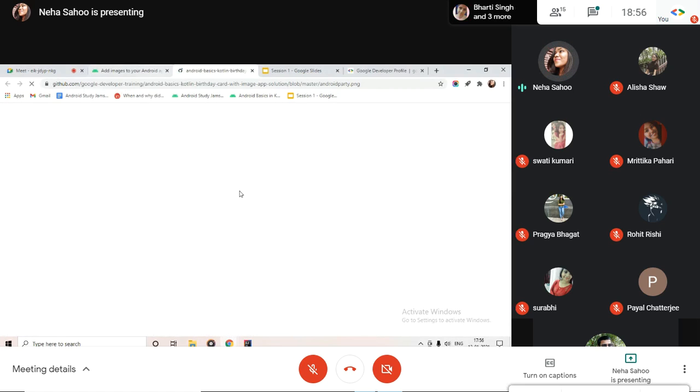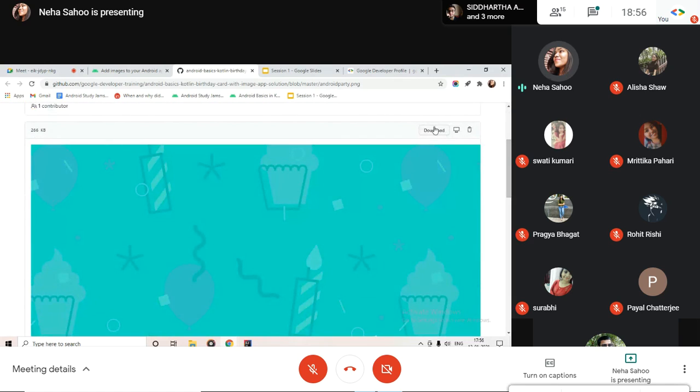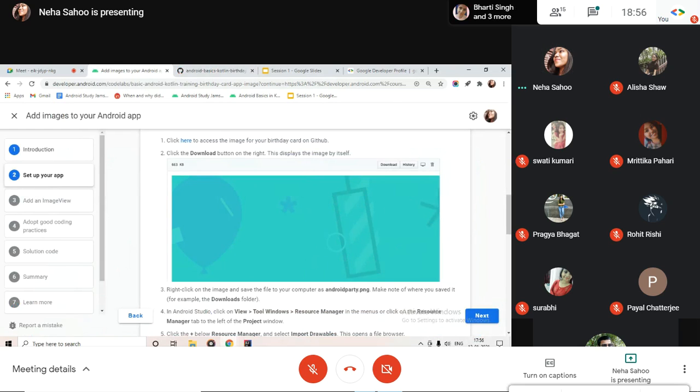You can easily download this by clicking on this button. Once you click on this, it will open up in a new tab, I guess. Just click this and save it the way you save your files. That's easy, I guess. You will be able to do this.